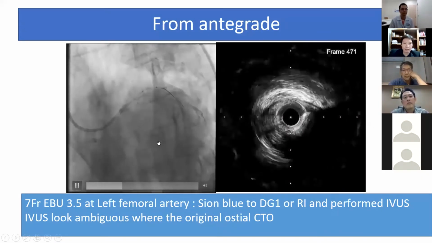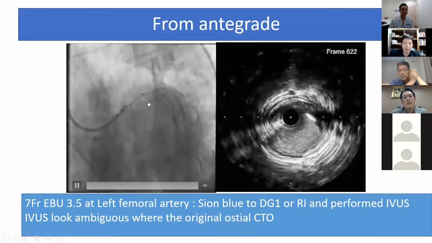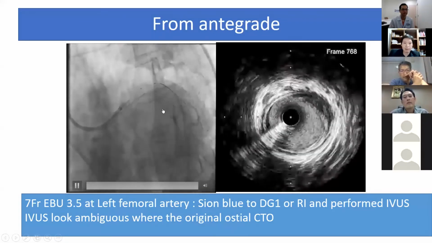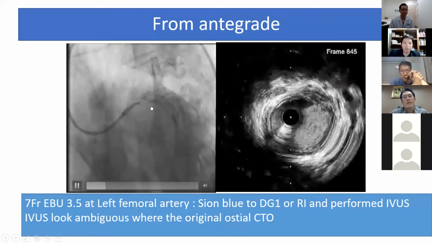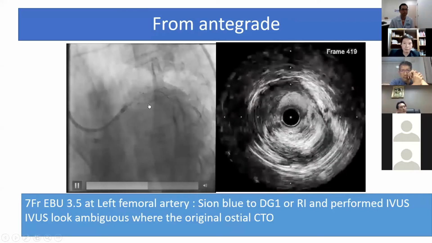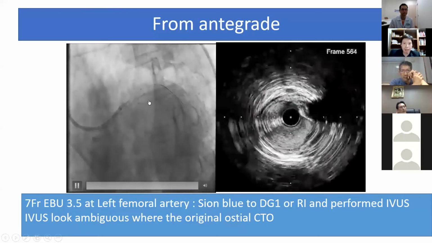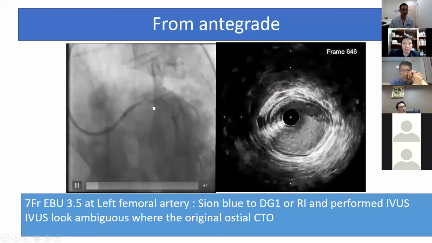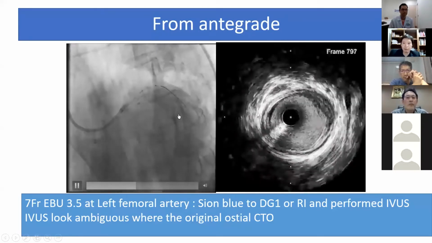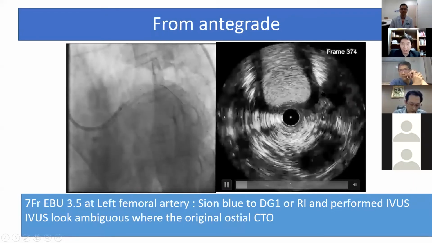So from the intergrade, there are 2 vessels for IVUS guide. There are the RI here and the circumflex. So I think that RI is better compared to the circumflex to identify the ostial CTO cap of the LAD. At that time, I think that if I can identify while pulling back from RI to left main and identify the left circumflex, at that point I might identify the proximal cap of the ostial CTO LAD.